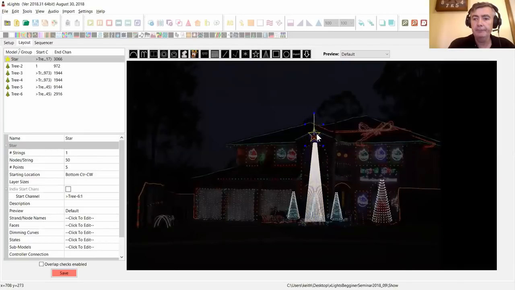There it is there. Now, I can't actually remember what this is, but let's assume that it's definitely one string. I'm going to make it 90 pixels long, but it's actually a multi-layered star. It's not 90 pixels long. It's 40 pixels on the outside, then 30, then 20 pixels. And so that's how you can create a multi-layered star. 40 pixels on the outside, 30 in the middle, and 20 in the center.